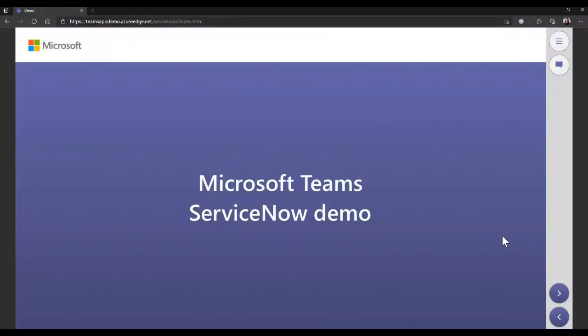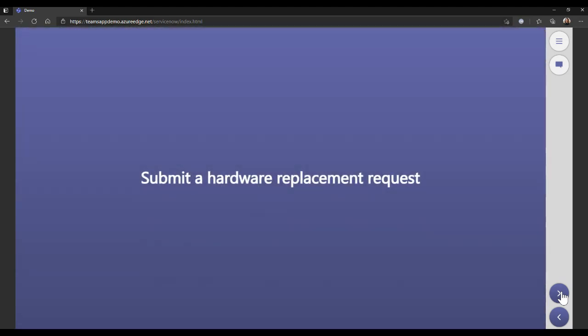I am going to share my screen out now, and we are going to go ahead and take a look at ServiceNow. As mentioned before, if you do not own ServiceNow, there are definitely ways that we can help you achieve the same concept with whatever IT management service that you own. So without further ado, going to go ahead and click into our demo.